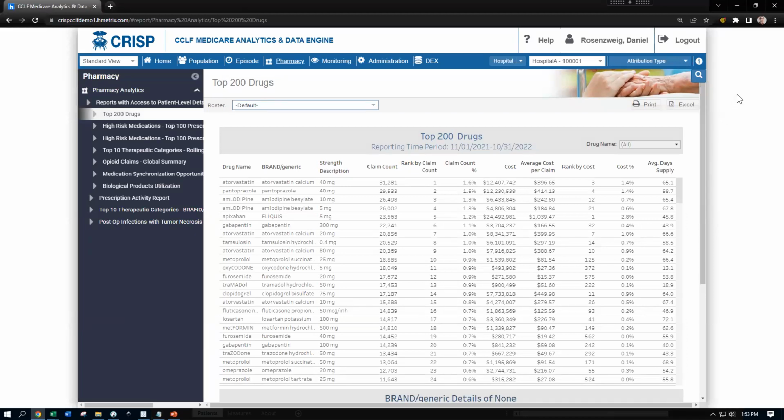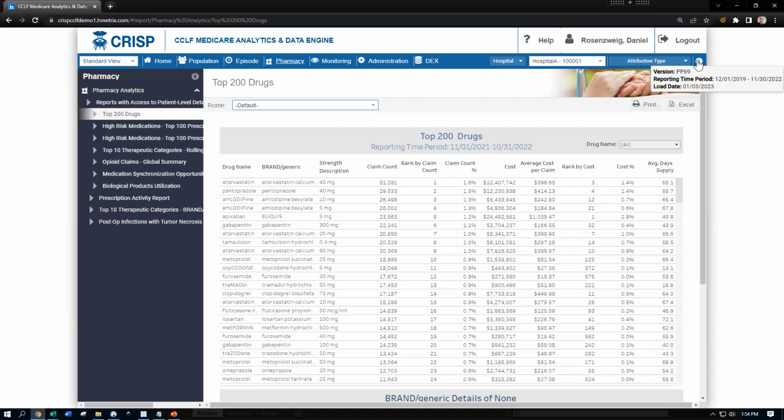Just a brief aside: a way to see what data are available for which period is to hover over this eye icon up at the top right. This will show you the period of the CCLF that is shown. Our 36-month period for our demonstration site is from December 2019 through November of 2022.